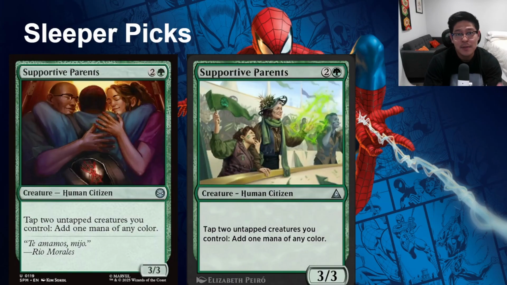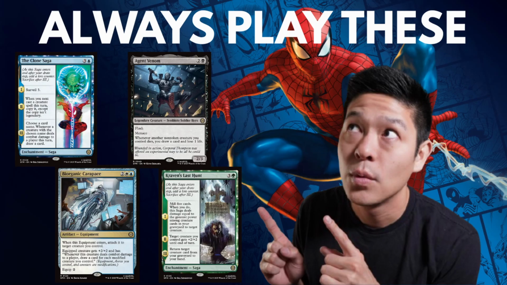So those are my picks for the best commons and uncommons in the Spider-Man and Through the Omenpaths set. But if you want to know what are the best rares that you should actually take in your pack 1 pick 1 and force and build around, you're going to want to watch this video right over here.